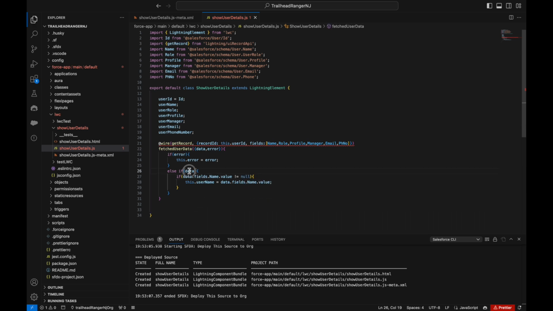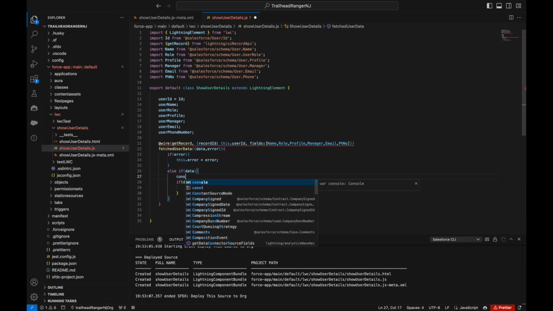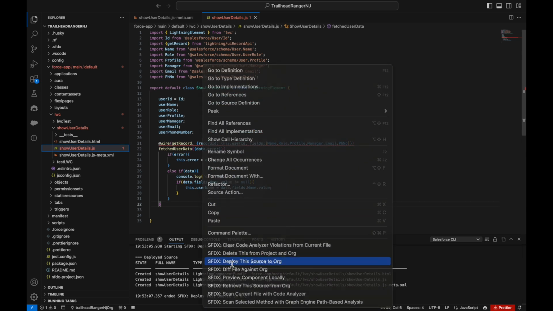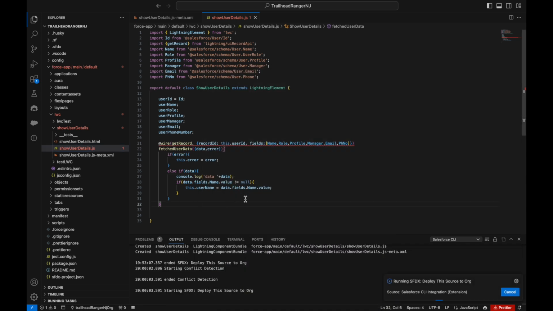Before that, one more thing: this data will appear in JSON format, and we don't have any idea how the JSON data will appear, or how we can assign it to a variable. So what you can do is just fetch the data and have it displayed in the logs. I'll be doing that only, so let's have the data displayed here first, so that we can check it and then assign to all the other variables. After this, let's deploy this and see if we are getting any error.